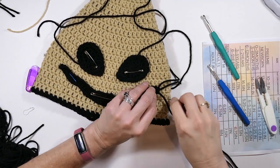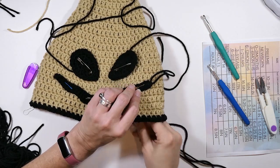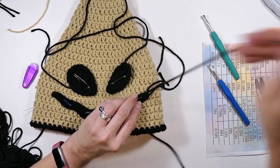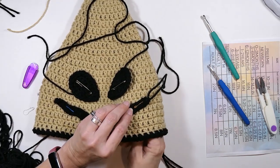And you can always, as you're sewing along, manipulate those curves too. If you decide you like it a little bit different, you can manipulate those curves to get it the way you want it.